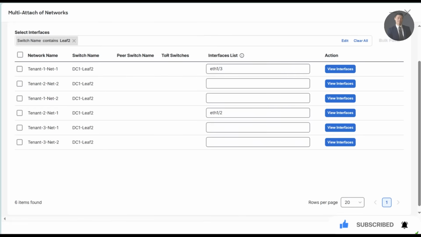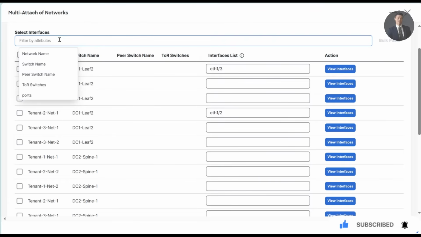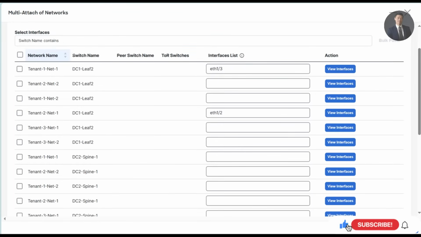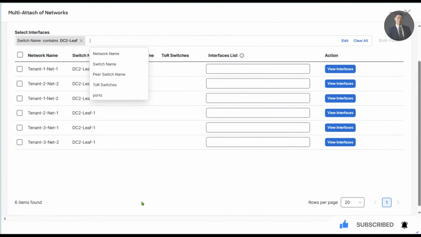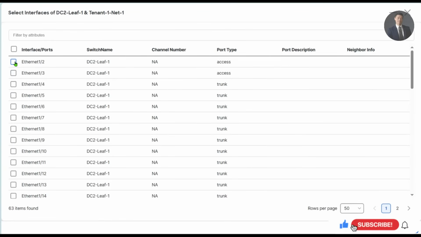Now go to DC2, DC2 leaf 1. DC2 leaf 1 interface 1/2 is going to be attached to my tenant 1 net 1. It's an access interface as we changed.